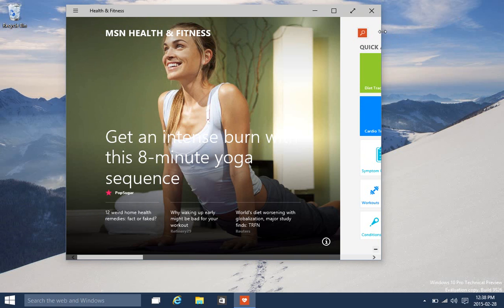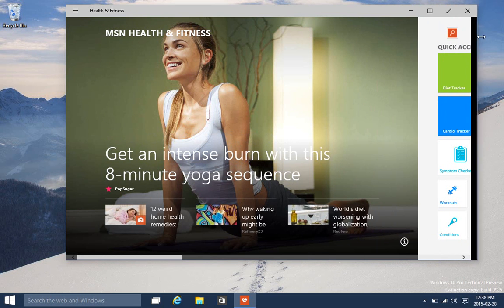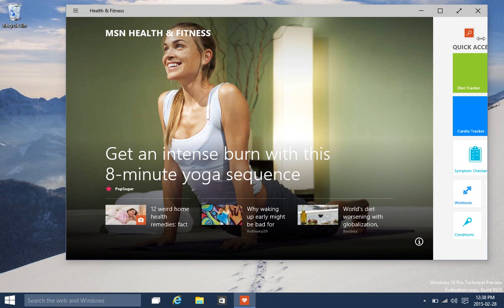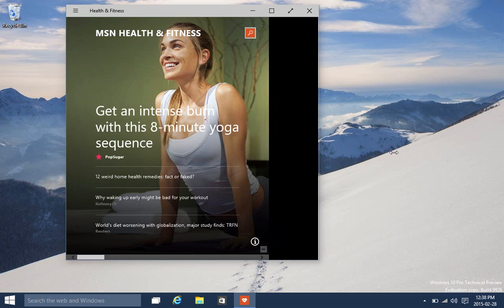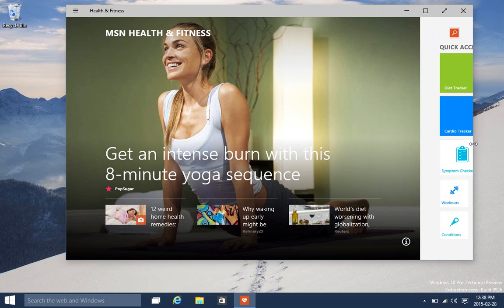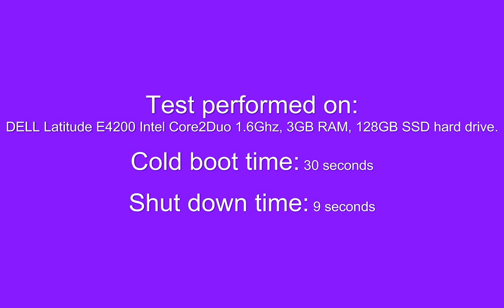The other option with the apps in here is to expand it. Again, just like any other program, grab a side or corner. As you drag it, you can see the content change inside. So you can resize it to however you like, and if you want to close it, just close.